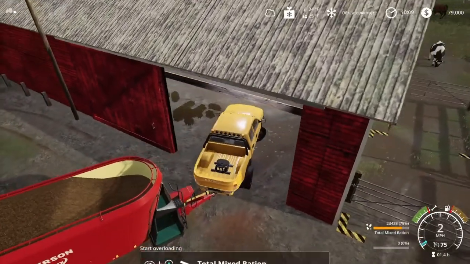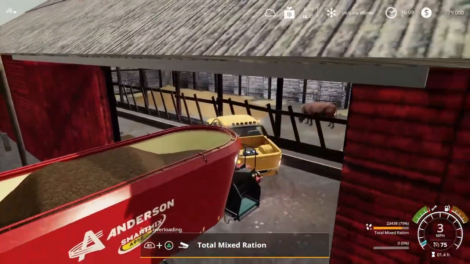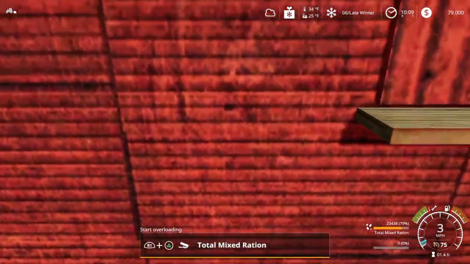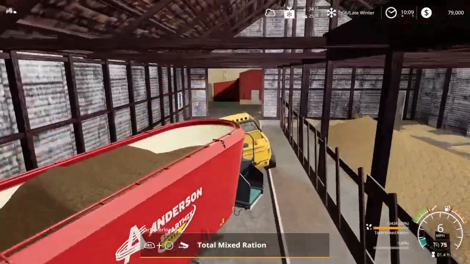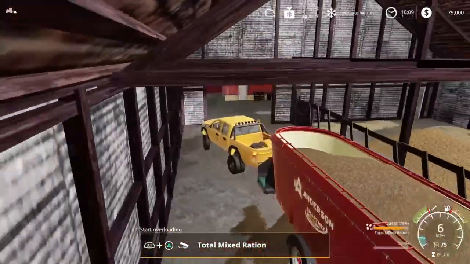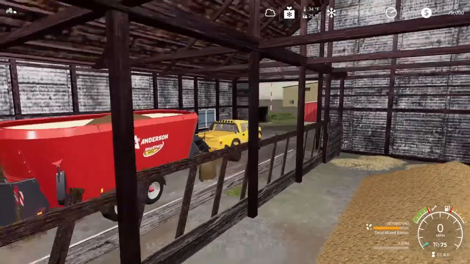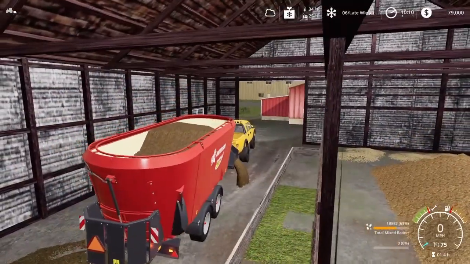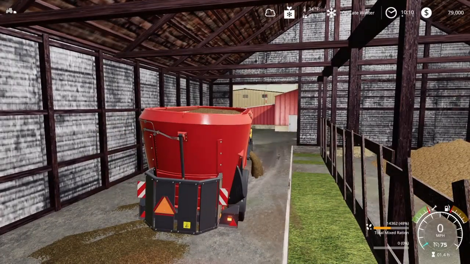Try to get in here without crashing. It's not going to be able to make that swing, am I? There we go. Alright. Start dumping out. Dumps out right there. Should start filling the trough. It does come out a grass color, but don't worry about that. It is TMR.